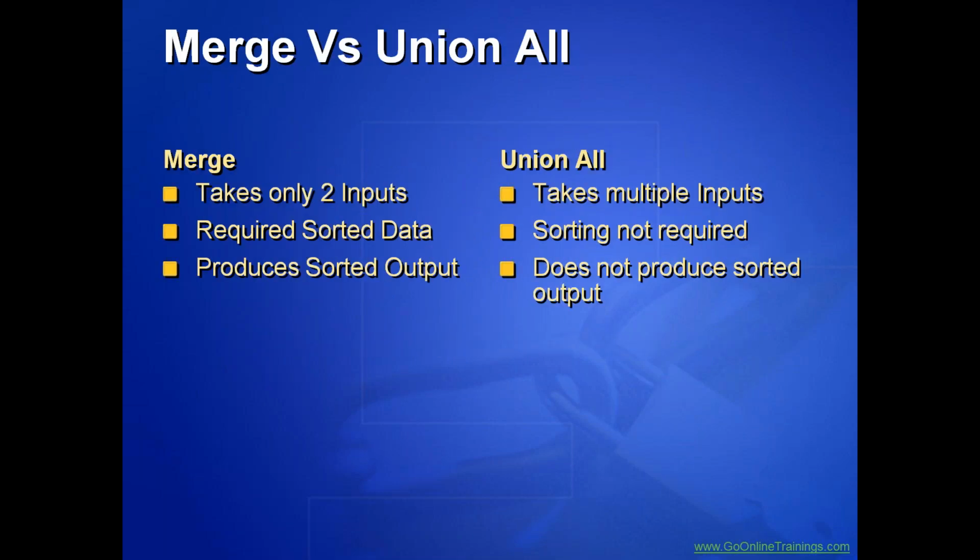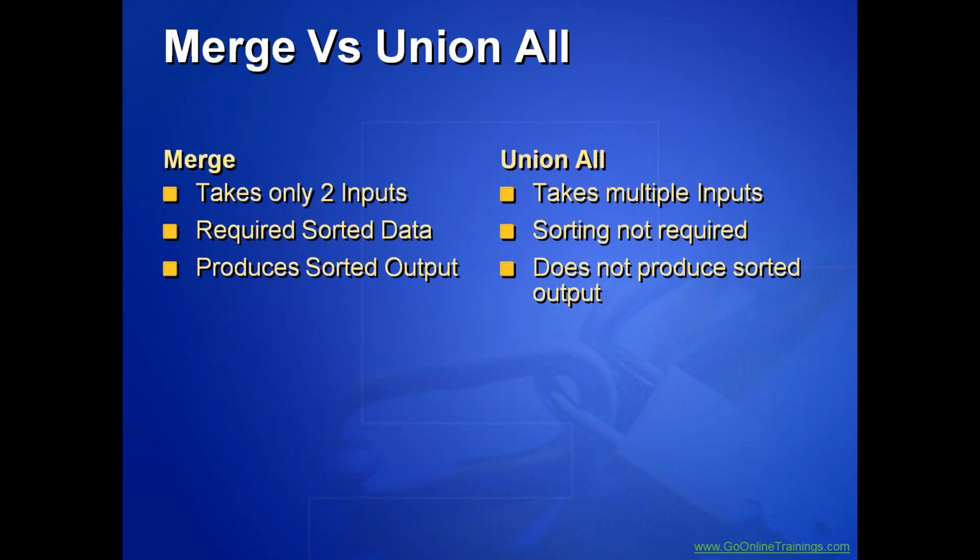So when we have merge and union all, definitely union all is faster because it is not going to sort any data in between. It simply gets the data to the destination, and you can have multiple sources, heterogeneous or homogeneous. All 10 flat files can be sources, or 20, 30 Excels, or a combination of anything: one Excel, one Oracle, one SQL Server table. Am I clear? That is the difference between merge and union all transformation.